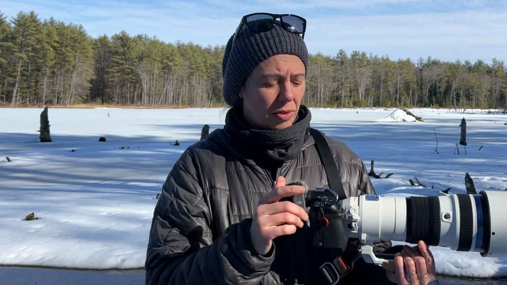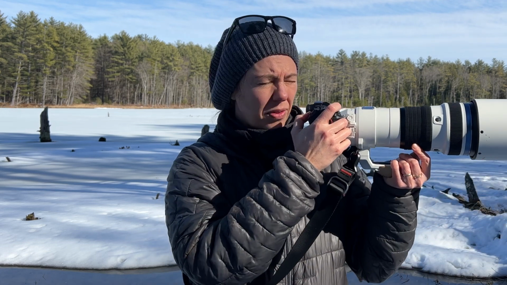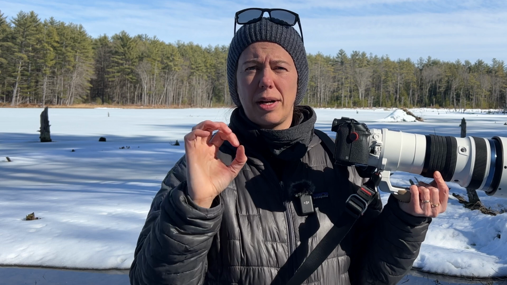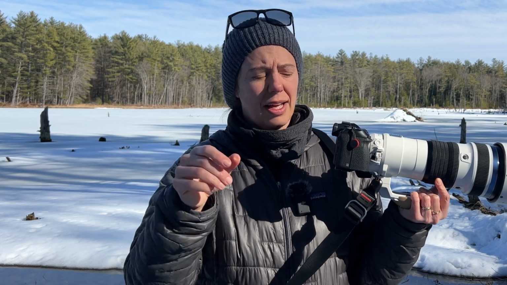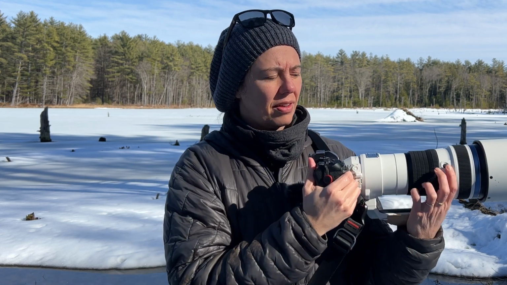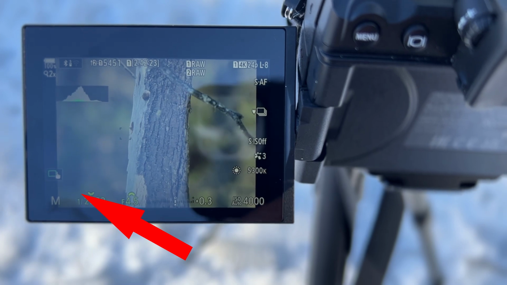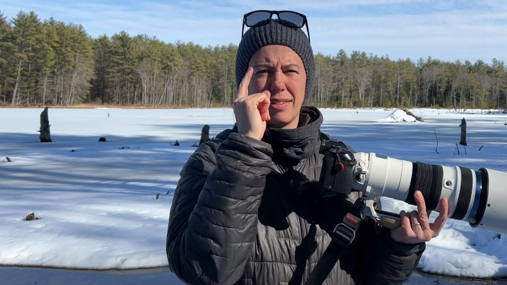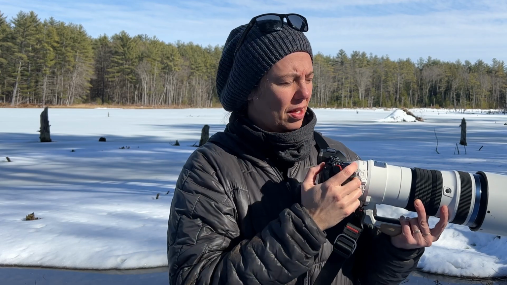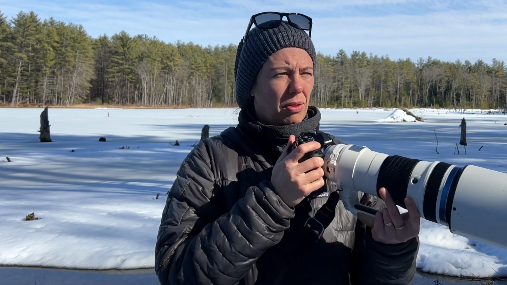And then what you want to do is, focusing on that hole where the bird is going, I'm going to press on any of those black buttons, and you will see when you press on the black button, it's going to say call. And that means that your lens is going to recall that focus point. So now I can follow the bluebird all around the pond.